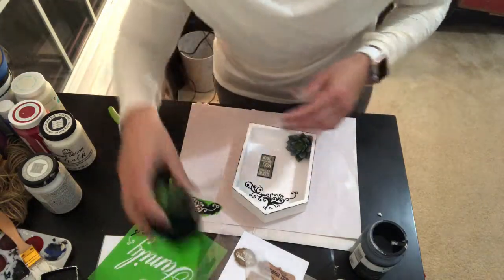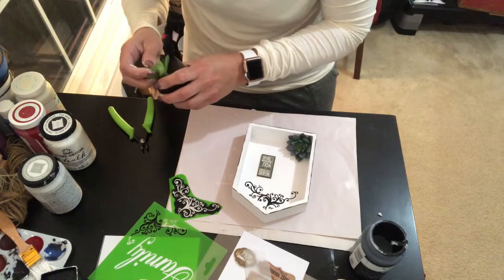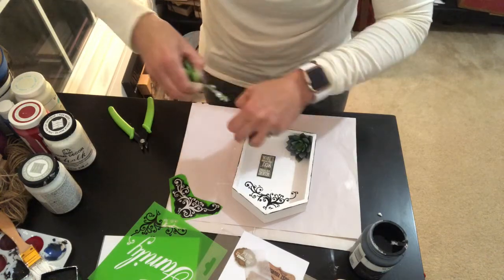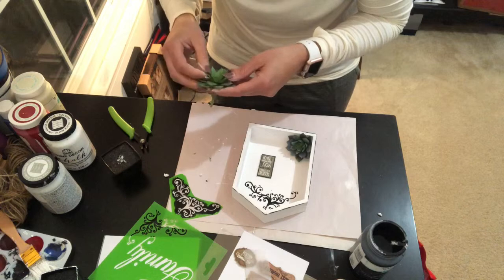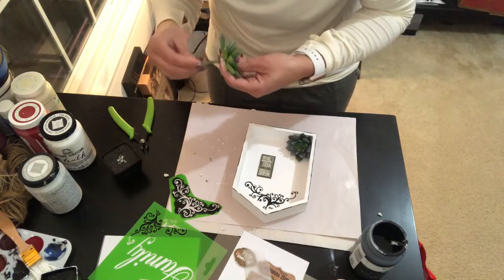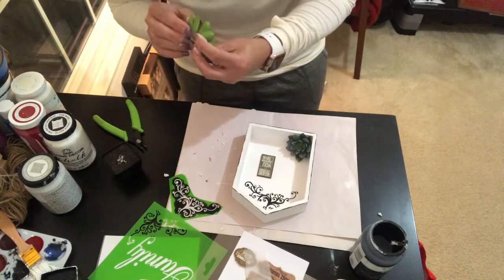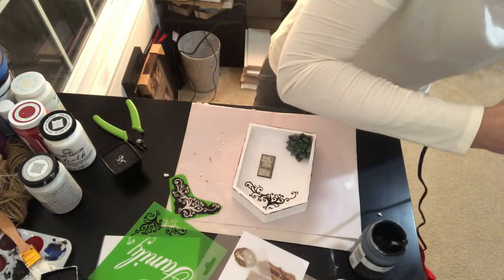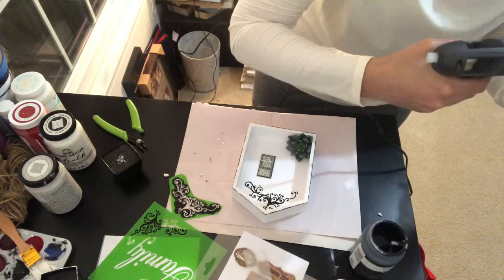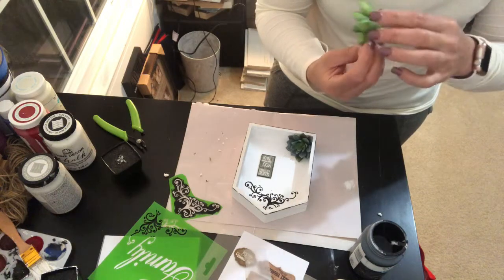Do you guys think that if I put a second succulent in the other corner, it'll look bad? Let's give it a try. Previously, I had cut it, and then I hot glued it so that it didn't come apart. I'm just gonna let that hot glue dry.